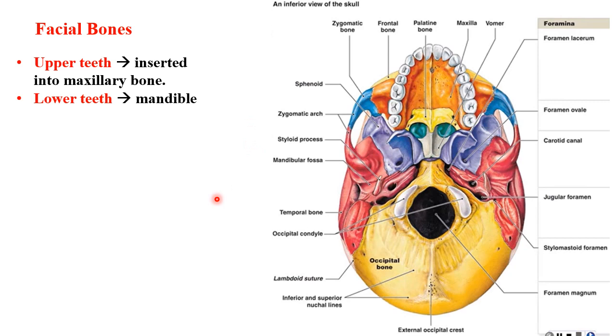So here again with the facial bones, just for you to make sure you know which bones we are going to be focusing on here. What you have to know here is this zygomatic bone, frontal bone, palatine, maxilla, vomer. These are all the parts that are very important for the formation of the nose and the facial bones to know.